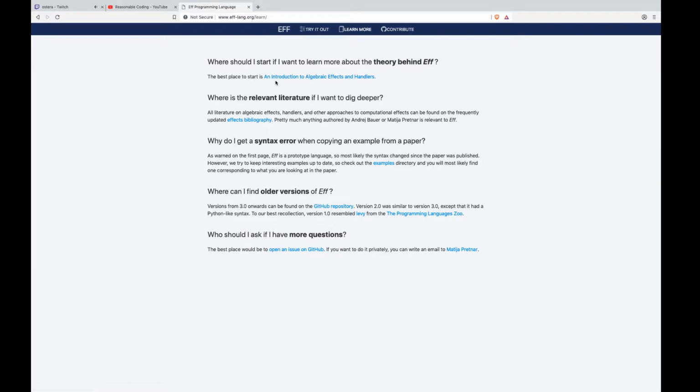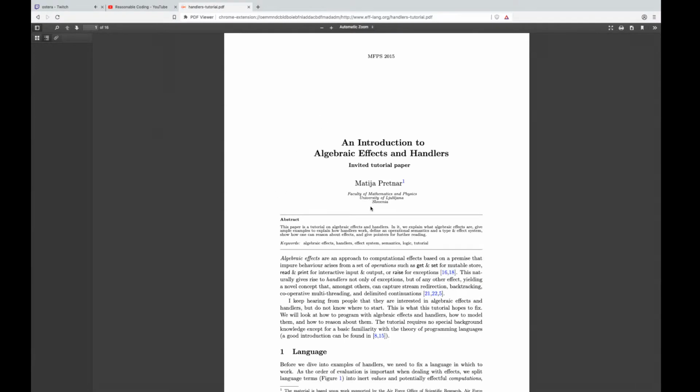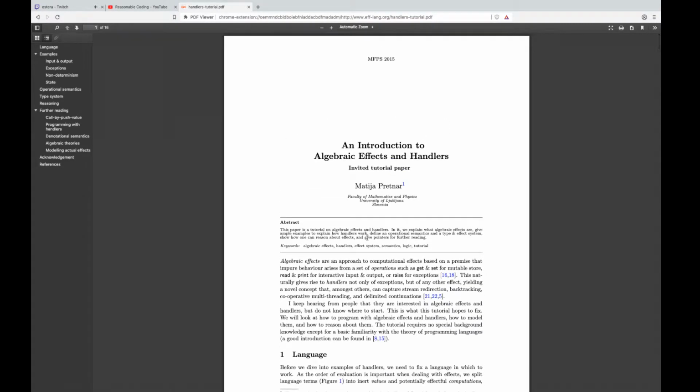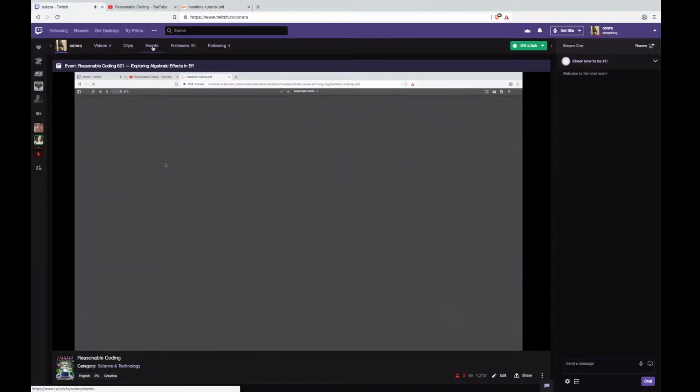The best place to start is the white paper. And we're actually going to be, not what I intended to do, we're going to be reading this white paper if you want to join, on Monday in one of the events that we have scheduled here.